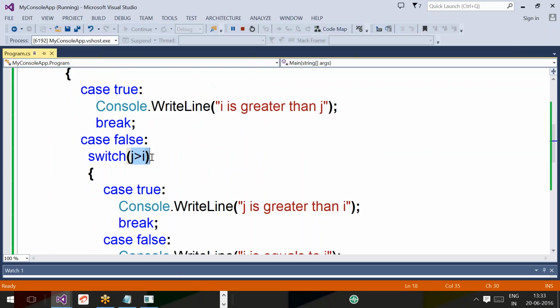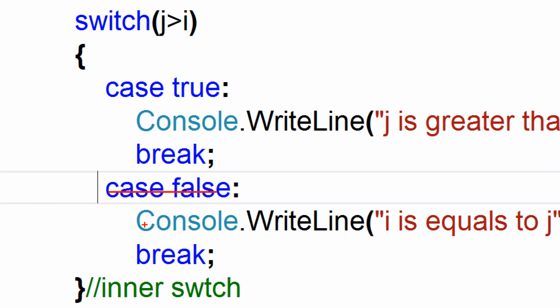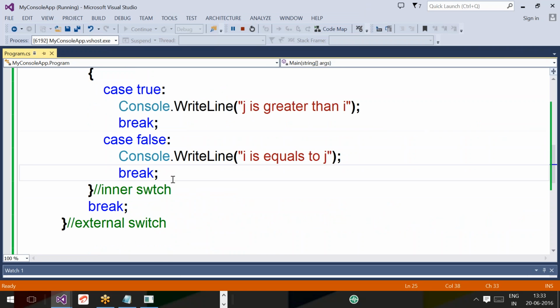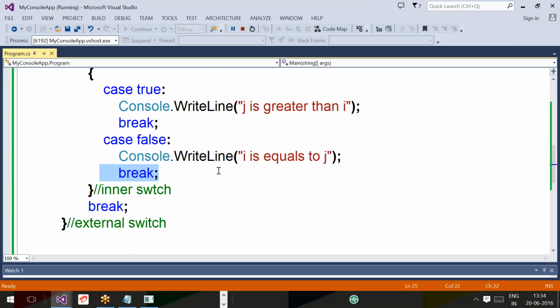Again 10 greater than 10, false. Control will execute false. Then it will go to console.writeLine, I is equal to J. Now because of this break, control will come out of the inner switch. Again it will execute this break. Because of this break, control will come out of the external switch. Okay, that is the story.